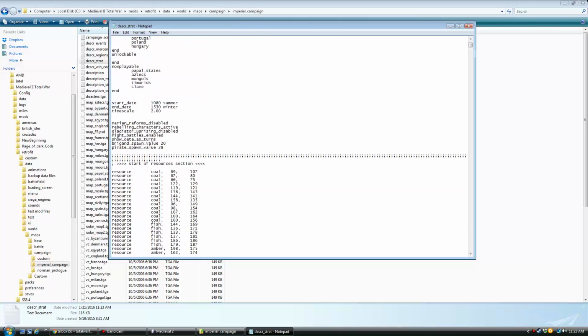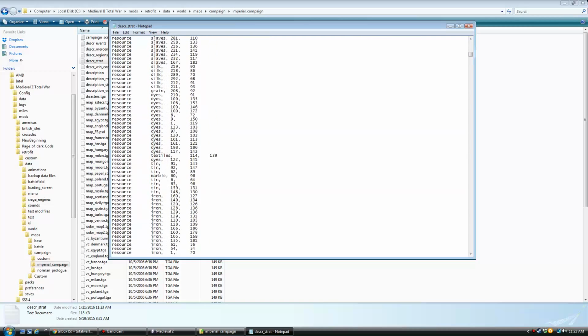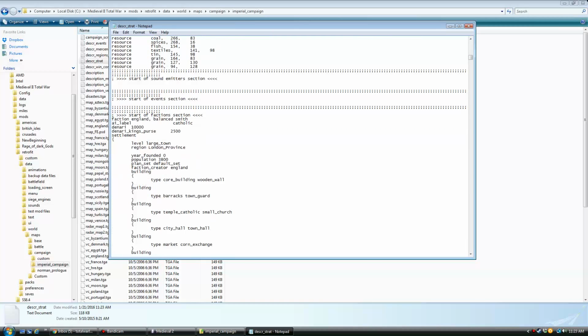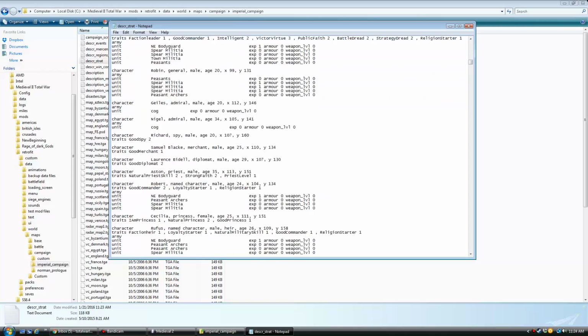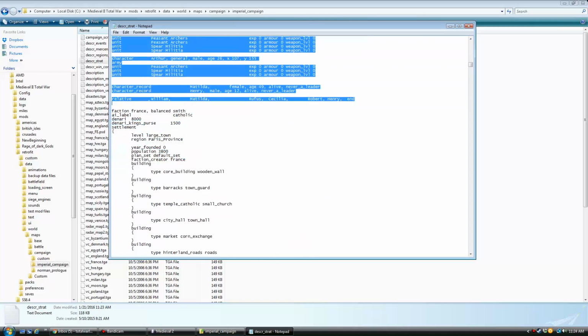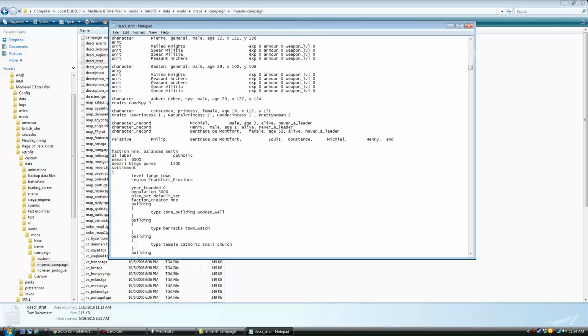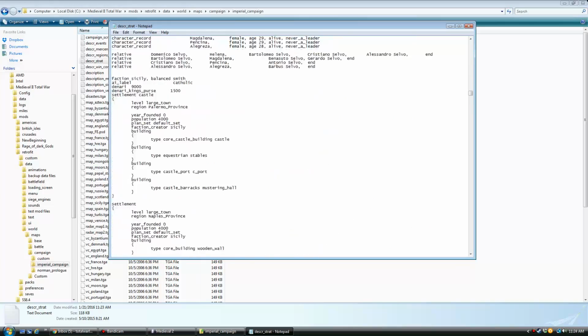Now another thing that you can decide on is the turn order. The way to decide the turn order is just based on what order it shows up here. So for example, England comes first in just what's written here. So England will always come first in a hot seat campaign if it's being chosen. But if you want the person who's playing England to come last, you simply grab all of England's data here. Okay, so that moves on to France. Control X, so that's cut. And then we go right down to the bottom of the list.